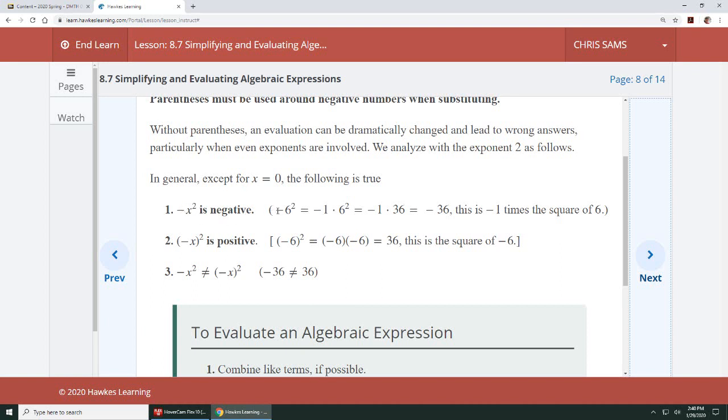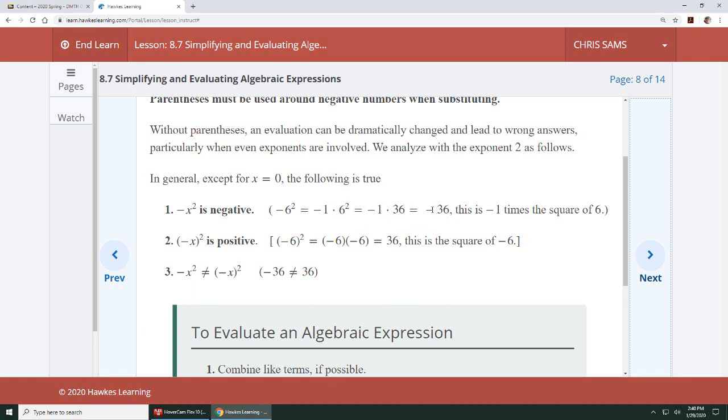the calculator, if you plug it in, is going to assume that the negative is separate. So if you type negative 6 squared into a calculator, this is what the calculator does. It says, okay, negative 1 times 6 squared. It separates it, and then it squares the 6. 6 times 6 is 36. It multiplies by -1, and it gives you an answer of -36.